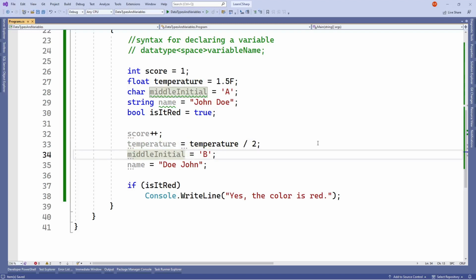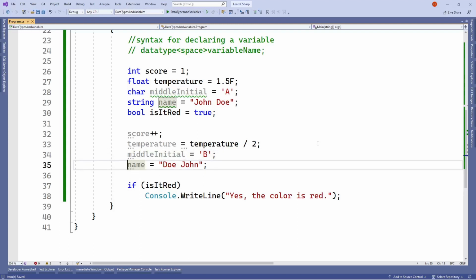Okay, and then here middle initial in line 24, we are working with the char data type, and we have assigned it a different value. Instead of the letter a from our initialization and declaration part, we assign it a different value of b. So you have to remember that with char you can only deal with one single character.